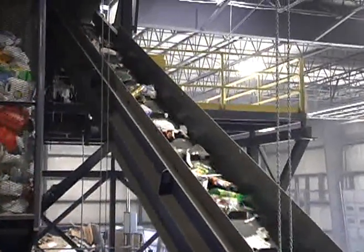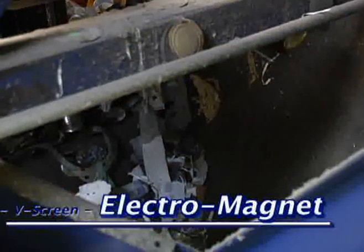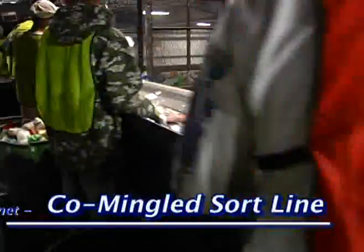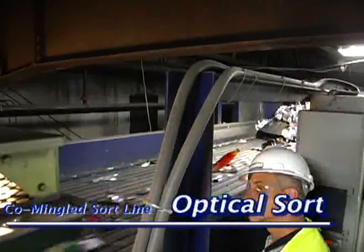The plastic bottles, tin cans, and aluminum cans go up to the elevated commingled sort line. The material passes over an electromagnet first, which takes all the steel and tin cans out — coffee cans and soup cans. Then material passes through the commingled sort line: the first station pulls out colored HDPE, the second station hand-sorts natural plastic, and the last station pulls any soda bottles or PET that still have liquid in them, as well as any paper that makes it this far.